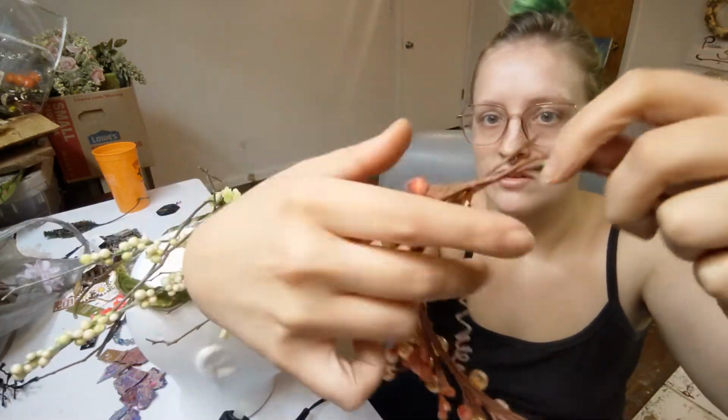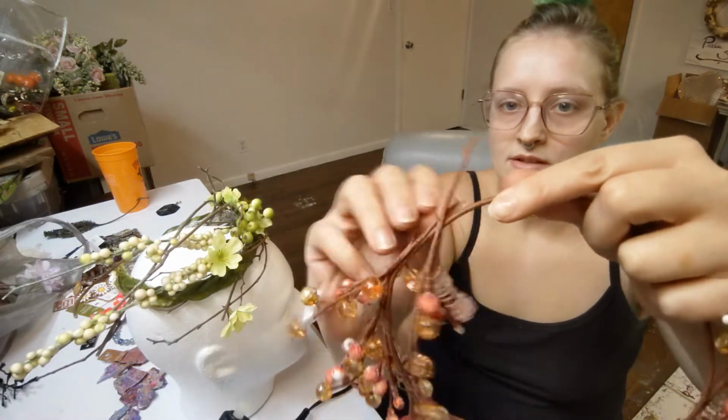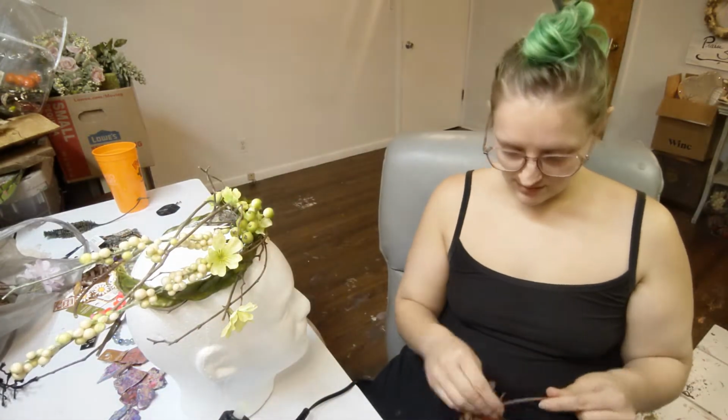So you're just gonna go in and fill in the spaces. Typically, it's pretty intuitive. It just depends on what kind of design you're going for. Mine is an asymmetrical design, like I said, and I kind of want it to be more contemporary, so I'm going to be sure that there's lots of airiness to it still.